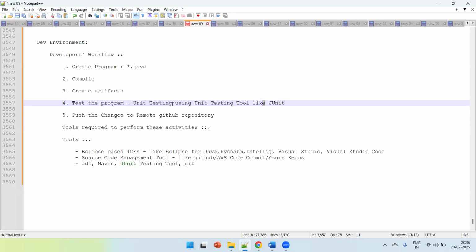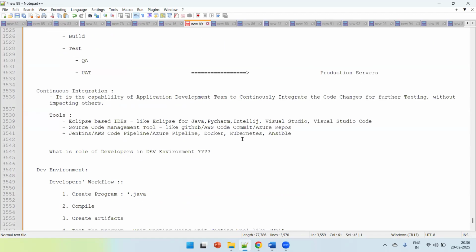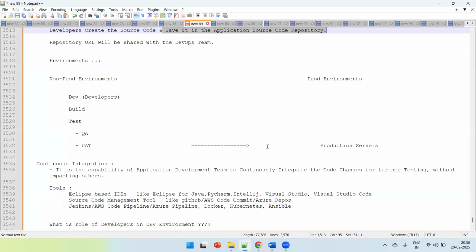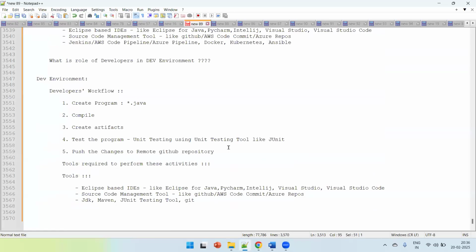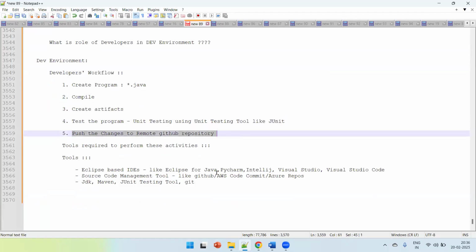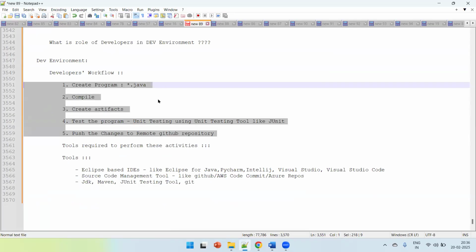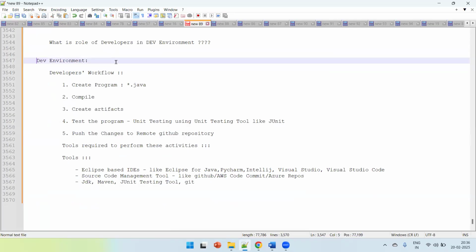Only upon thorough testing will they publish the changes to the source code repository. It is not like as soon as they create the code, they push it to the remote repository. Whatever they push into the remote repository should be thoroughly tested. So these are all the activities that can be done by any developer in their dev environment.